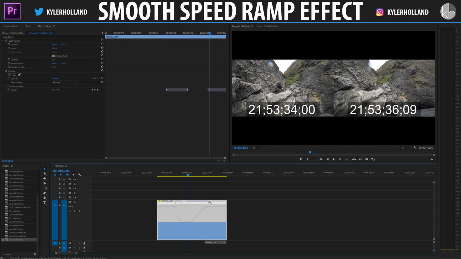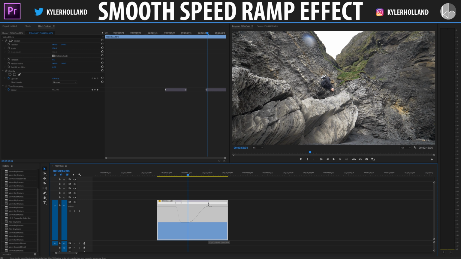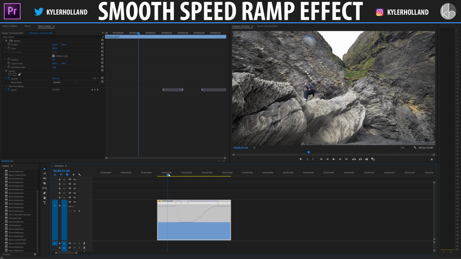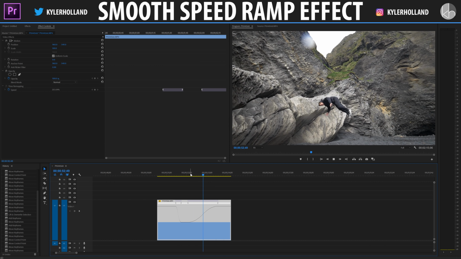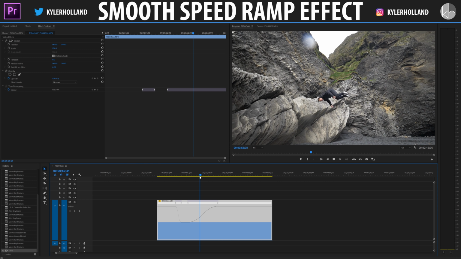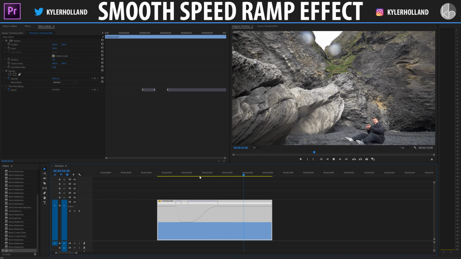Up in the program window area up here, you'll see that as soon as I click and drag this, it holds up an indicator of what it's going to look like at the very end of this clip. So right about there, when I'm on my back, is when I want this clip to be at full normal speed. So now it looks like this. I'm flipping, and then slowly it'll go back up to normal speed. And now if I drag this to the right a little bit, you'll see the full end of the clip. It's completely in normal speed.